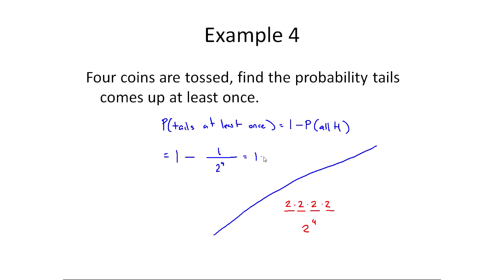And so this is actually 1 minus 1 over. And so you know this is 2 squared times 2 squared, right? So if this is 2 squared times 2 squared, this is 4 times 4. This is 16. So in other words, this result is 15 over 16. In other words, it's very likely you get 0.9375. And this would work no matter how many coins you wanted to look at. The main thing that would change would be this value right here. So again, with the complement, I'm able to do this very, very quickly. And we'll see some other methods that will actually really help with this type of problem later on, including independence of events.